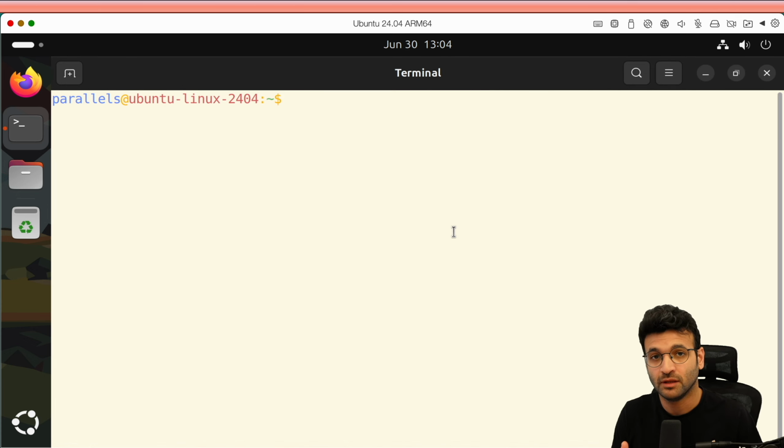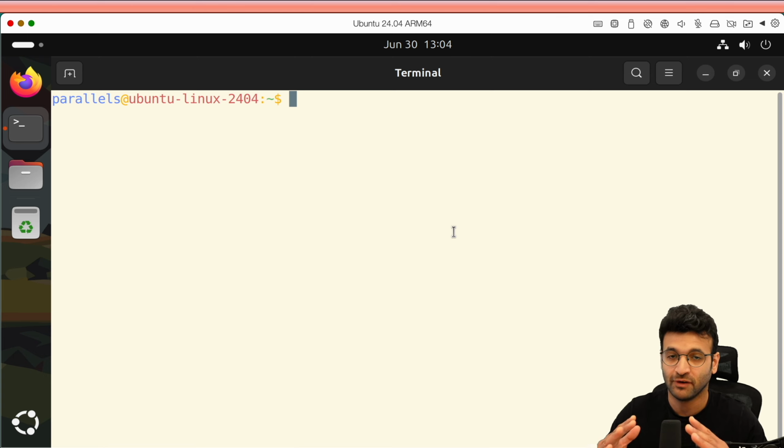Now, one of the main differences between Windows and Linux, or any Unix-like operating system, is the way that the file system is structured. So in Linux, you have one tree.